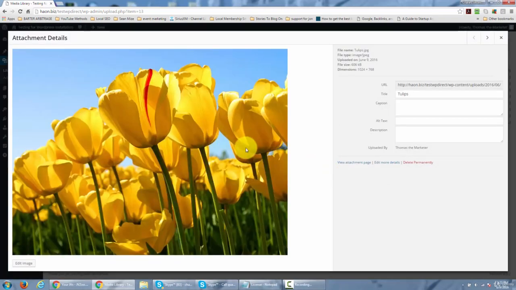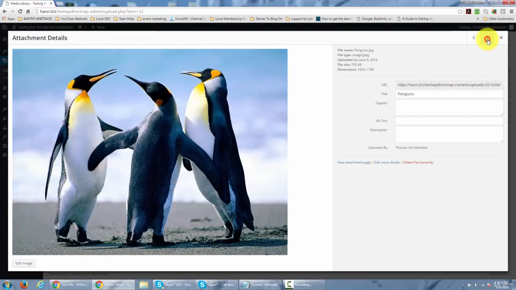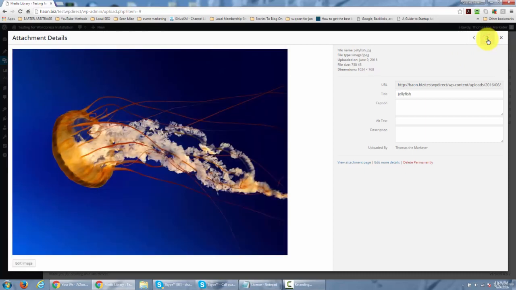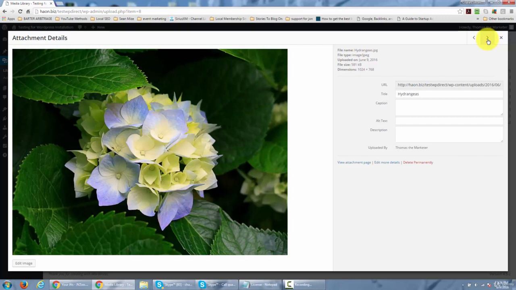And once you begin to click on some of the images, we'll get the opportunity to put in a title and a caption, and we can always come back and use these images over and over again in our website. So for example, we could say that this is our favorite flower.